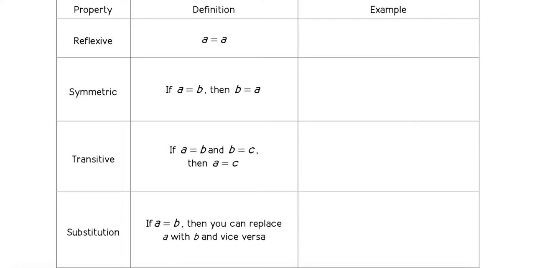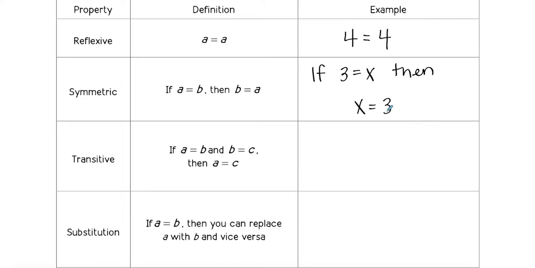All right, so the first one's the reflexive property. So the reflexive property, I think of reflection. If I look in the mirror, I look back. If A looks in the mirror, A looks back. If 4 looks in the mirror, 4 looks back. So that's the reflexive property. The next one's symmetric. Symmetric is if A equals B, then B equals A. So if 3 equals X, we're allowed to flip-flop those. Then X equals 3.